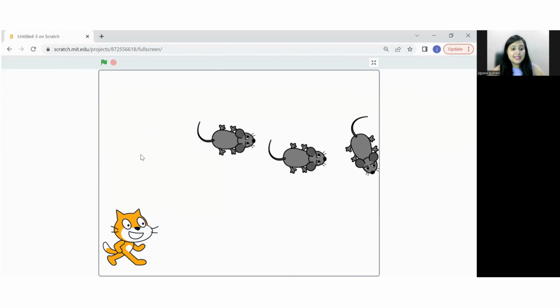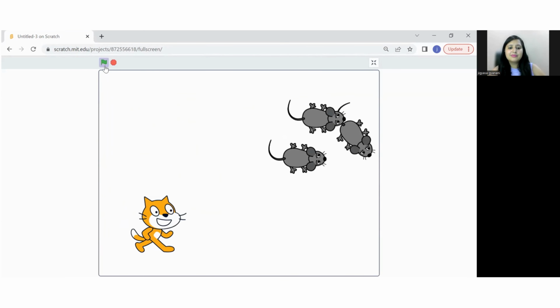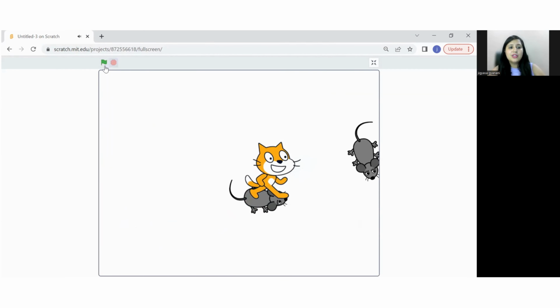Let's do it. Right. So as you can see, we have a Tom here. I have told the Tom every time the green flag is clicked, you need to start from this position using the go to instruction. And then we have also attached some sound to it so that it produces some sound and says something. And then it will start moving towards the third mouse. The moment it touches it, we have to wait until this condition becomes true, that is the touches. Using the sensing block we have done this. So that will happen, then it will hide. See, you saw? So that's how we performed it.